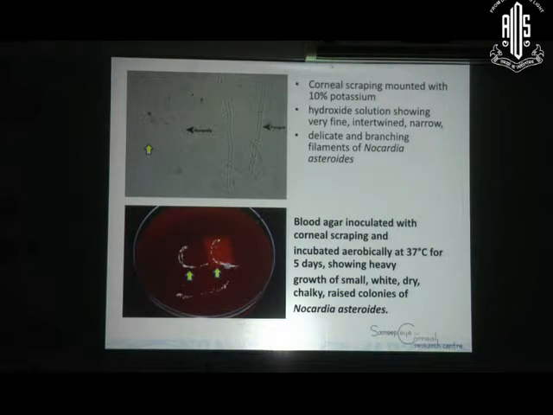When you examine these patients on the 10% KOH, you are able to differentiate between a fungal filament and this. These are very thin, small filaments as compared to fungal filaments. This is a comparison. Though there was no growth, I brought in a picture here just to show that on blood agar it would look like growth of small, white, tiny colonies, which could be chalky white. They could be raised, or many a time glabrous, or have a powdery appearance, and this is very peculiar of Nocardia.